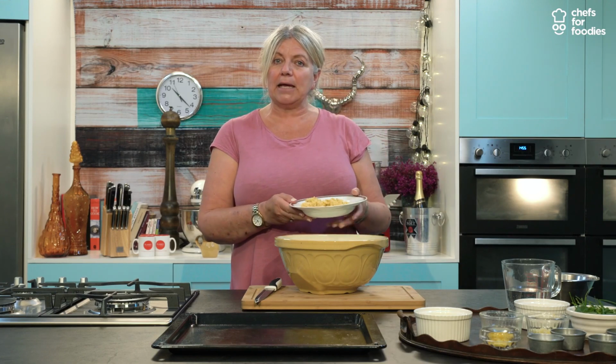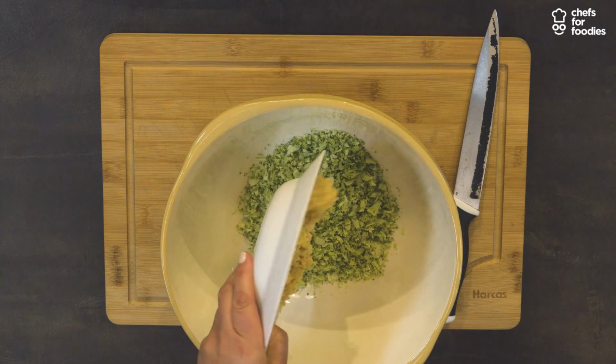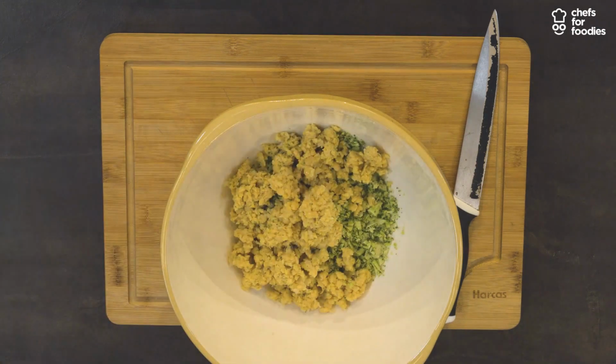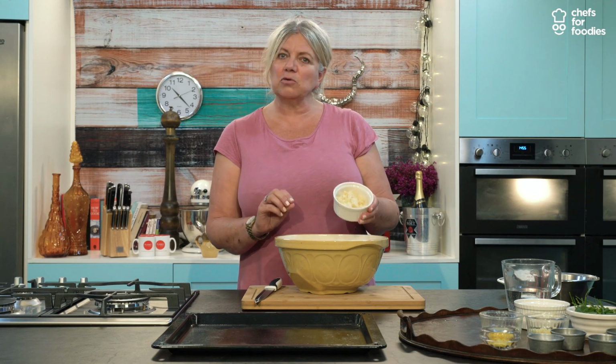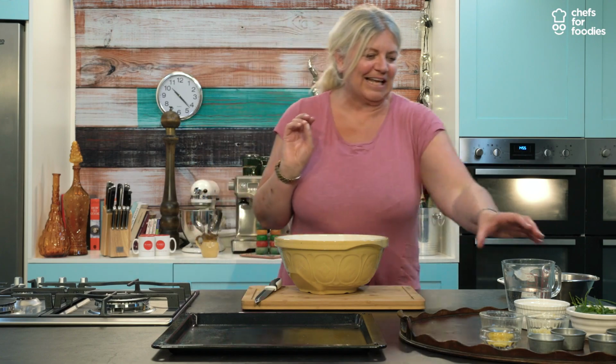Then we're taking our chickpeas. This is 1 tin of chickpeas and they've been pulsed as well. Full of protein, lots of fibre to get into your diet. And then we have the onions, white onion, again that's pulsed. Put that into the bowl. Lots of nutrients in your onions, very good for asthma, for cleansing, good for your eyes, everything.